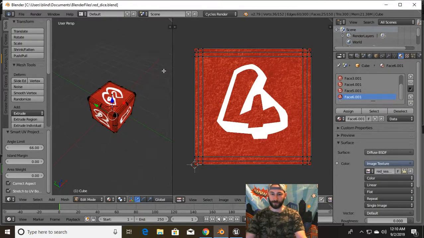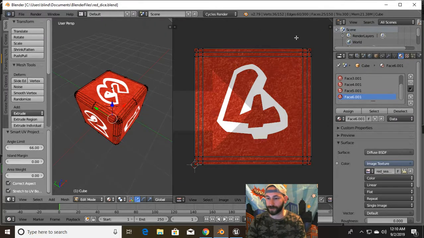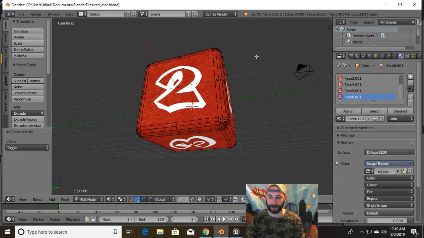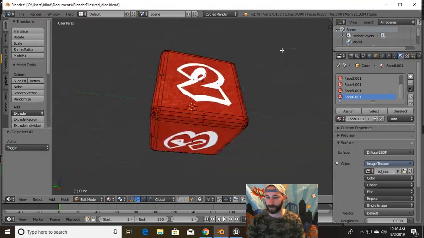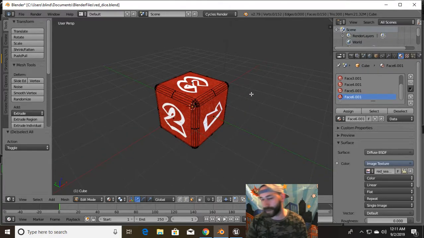And so now, excuse me. So I'm going to close this because we don't need that window anymore. So now we've got to get this guy out of here. And so what we're going to do is we need to export this as an FBX file. What is it the UV project does?